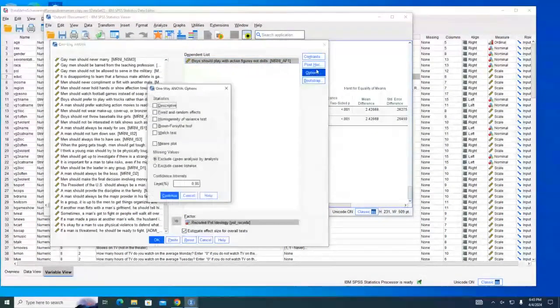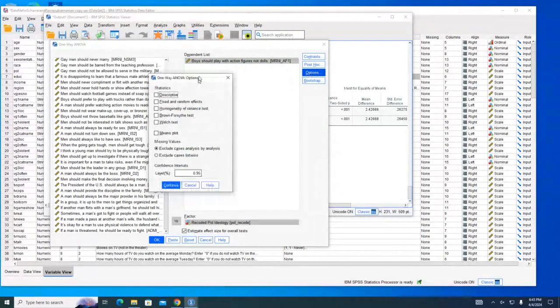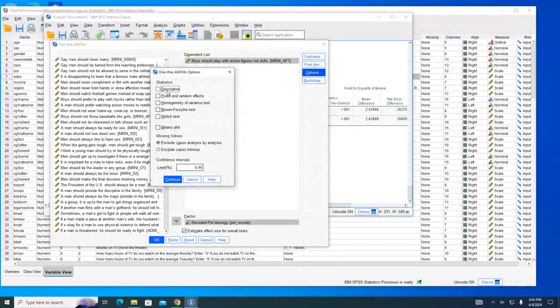Let's see. So we go to options just to give us a little bit more of an idea. And we select, let's say, descriptives, which gives us a better idea on what these variables are independently of each other.